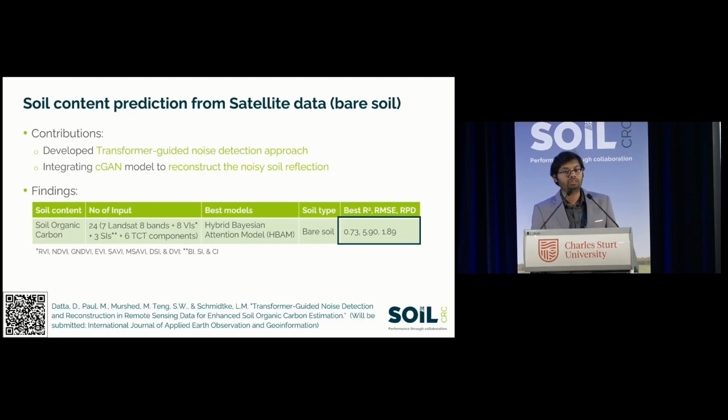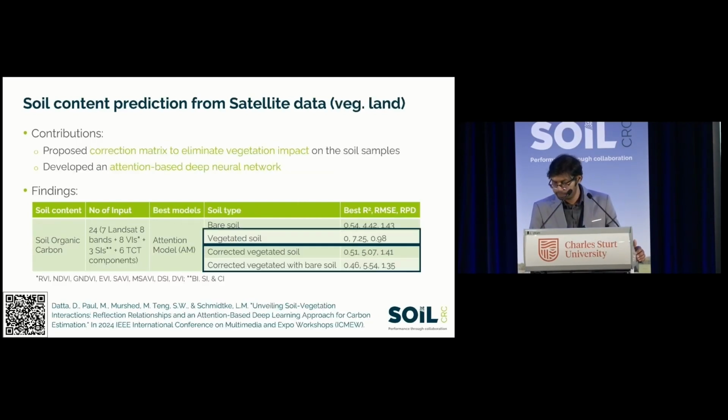That's why we developed a noise detection approach using the transformer model. We also used the CGAN, the conditional GAN model, to make the dataset noise free, and then fed it to conventional machine learning models, and we got an R square of up to 73%.